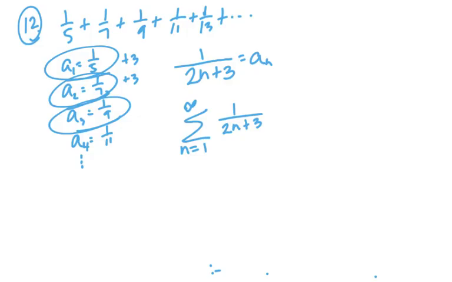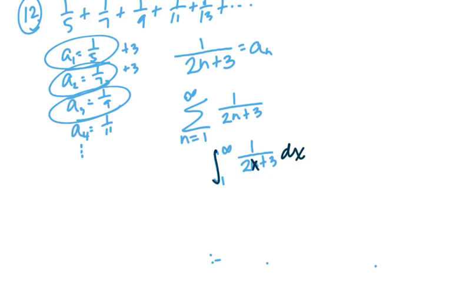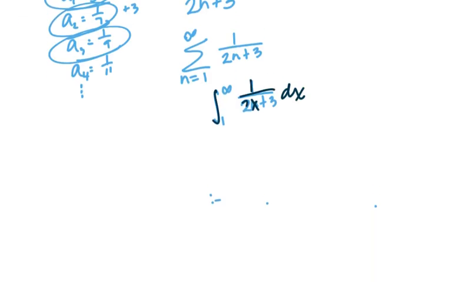So now, it is definitely positive, decreasing, continuous. So let's look at the integral from 1 to infinity of 1 over 2x plus 3 dx. That's not supposed to be n, that's supposed to be x. So let's look then at the integral. We have an improper integral, as we do on all of these. Sorry for stating the obvious. We have the limit as m approaches infinity of the integral from 1 to m of 1 over 2x plus 3 dx.